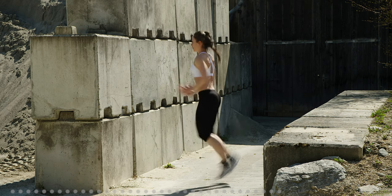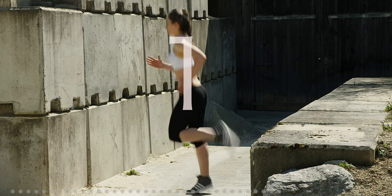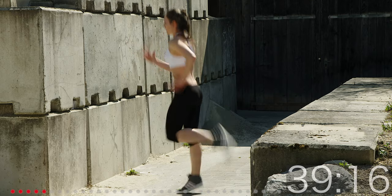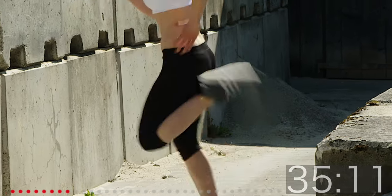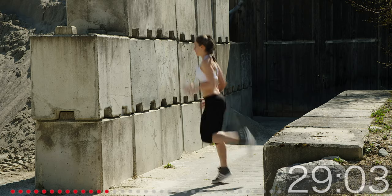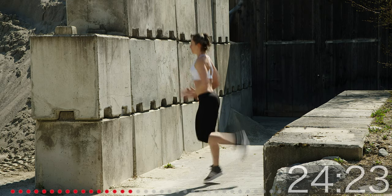You can do them fairly easily. You don't have to challenge yourself too much. This is not the main point of this one. We want to explore a lot of movement. Pick your heels up, jump from one leg to the other. So your heels want to touch your butt, your heels want to touch your hips. And the faster you go, the more you're working on your hamstrings. And hamstrings are fantastic to work on. They protect our knees, they're great for jumping and running and going fast forward.